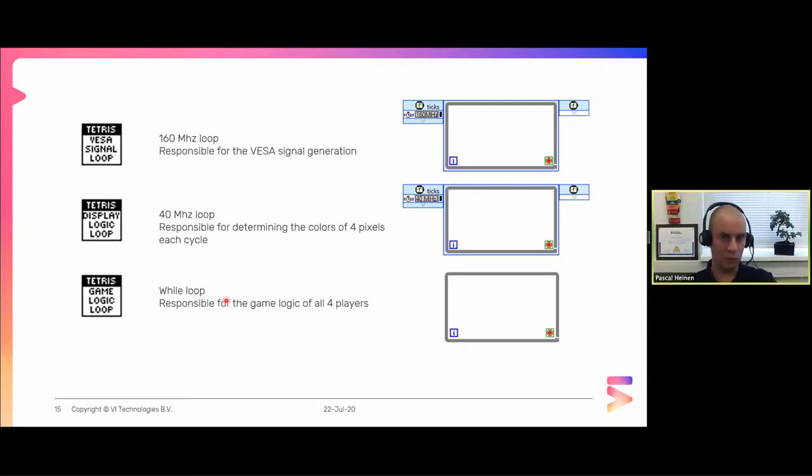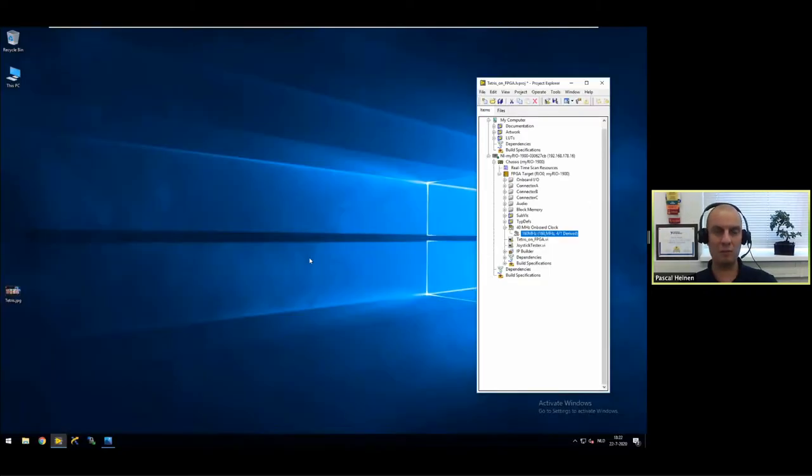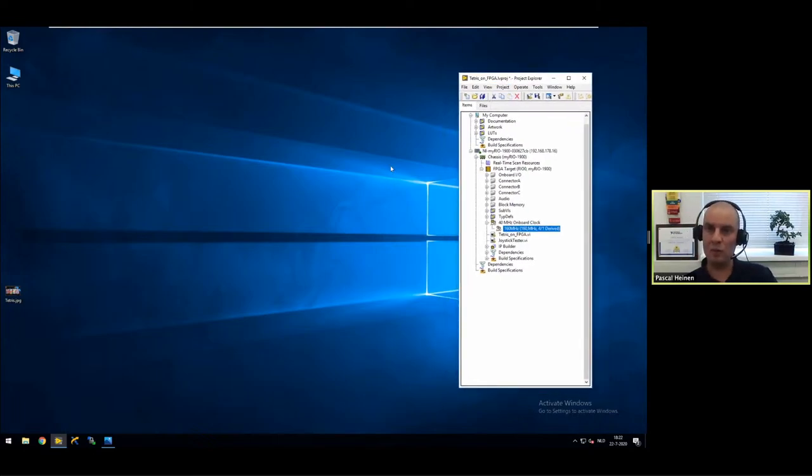Okay, so I need to switch now to the virtual machine. So let me see. And share. So if everything went right, you will now see a desktop with a project library. Can you guys in chat say if everything is all right, team? Yes, okay, everything's all right. So you see the project library. You can see here is my RIO. I don't know what it's doing right now.